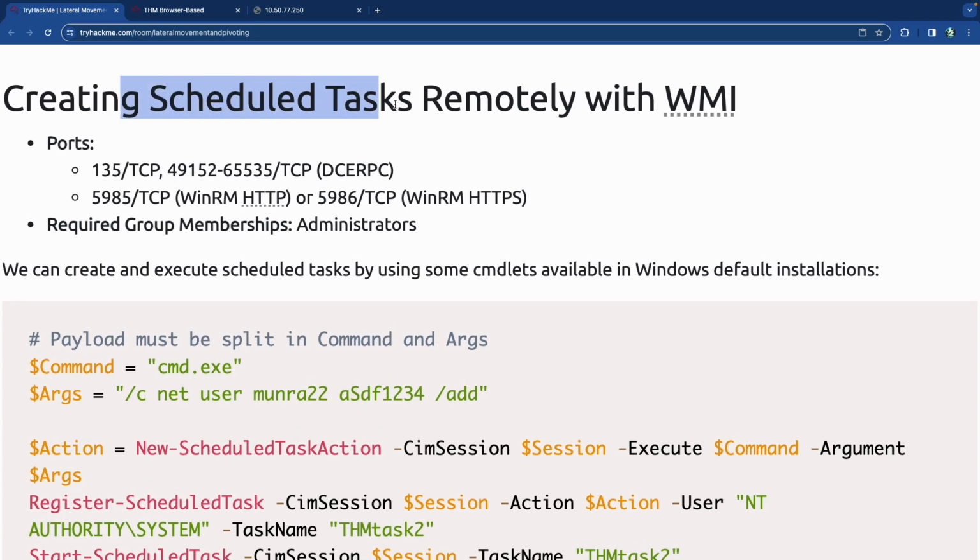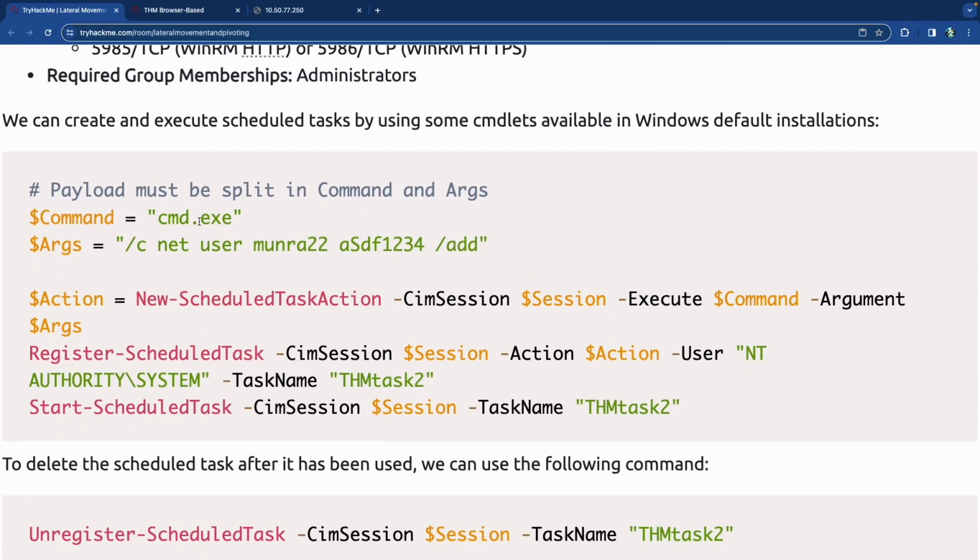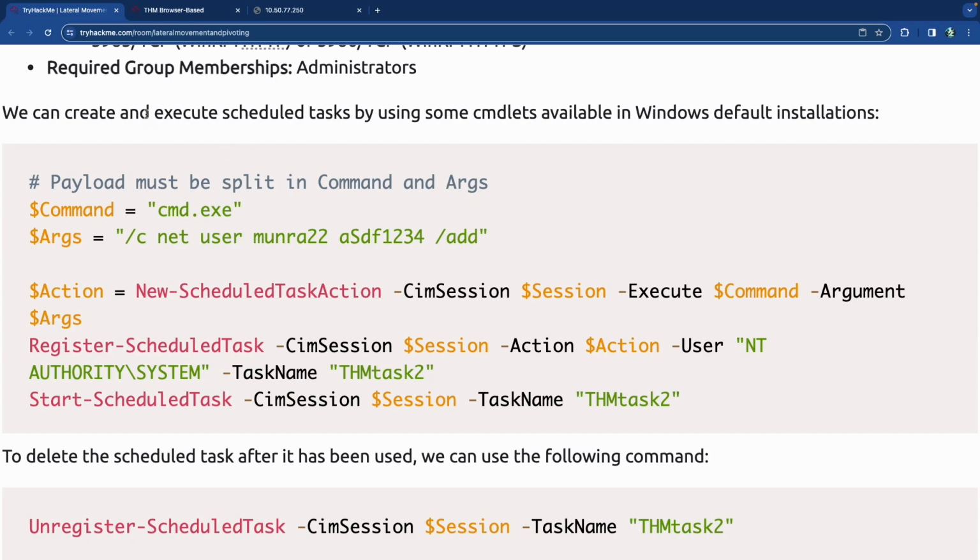So we've got scheduling a task remotely with WMI that's going to be run on these ports, requiring Administrators group permissions, and then we can create and schedule a task with some cmdlets available in the default installations of Windows. So that's the command which we want to run on the command line. The arguments are going to be /c net user munra yada yada /add.